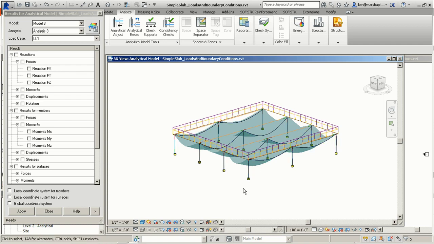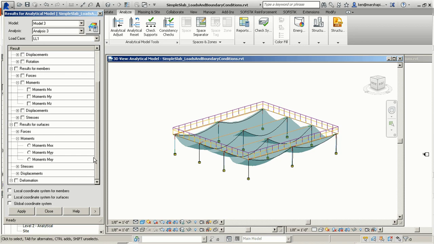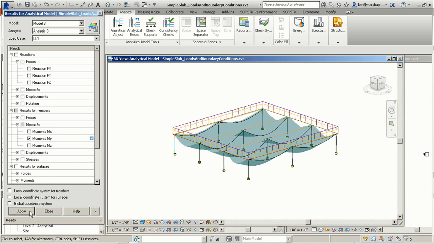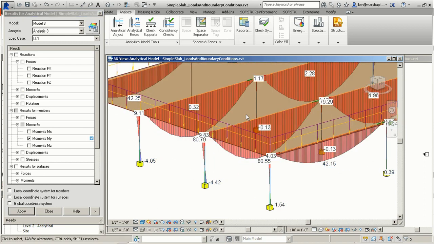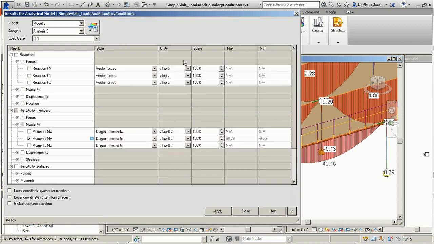But being able to bring these results back into Revit is a really powerful thing in terms of visualizing those results and saying, do I have this thing designed appropriately? Now you're looking at the actual analytical model. You know there's a physical model associated with it, and you're seeing the results of that as well. If you expand the Results Explorer, you get some more control over the display of those analysis results.